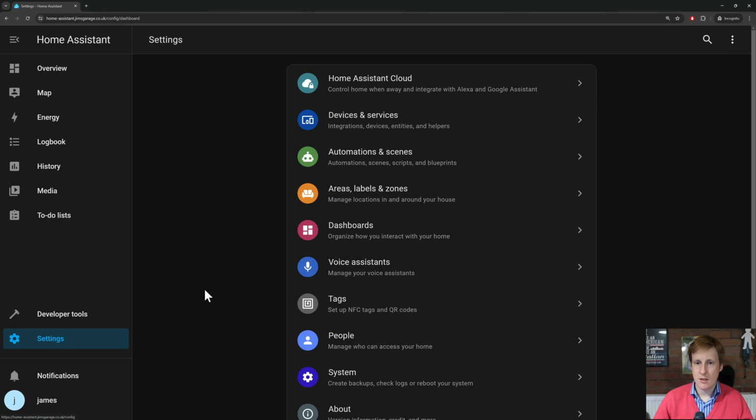You want to go into the settings, and then there's loads of things that you can configure which really bring Home Assistant to life. So Home Assistant Cloud is kind of like their paid version where you can get, I think it's called Casa OS, and it basically gives you Home Assistant in the cloud. I don't use that because I access this remotely and self-host it.